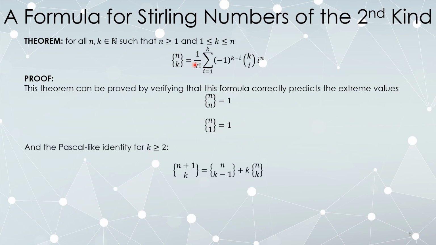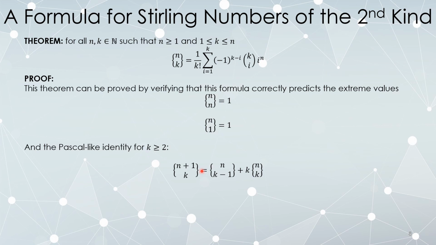And then this formula on the right-hand side verifies the same identity that the Stirling numbers of the second kind do. So in other words, and again, this takes work, but you can show it, just by writing out this sum for n plus 1 and k, writing out this sum for n and k minus 1, and writing out this sum for n and k and multiplying it by k. And you'll see that you can combine all of these terms to get out this one. And it's no surprise that because there's binomial coefficients here, Pascal's identity will be useful.